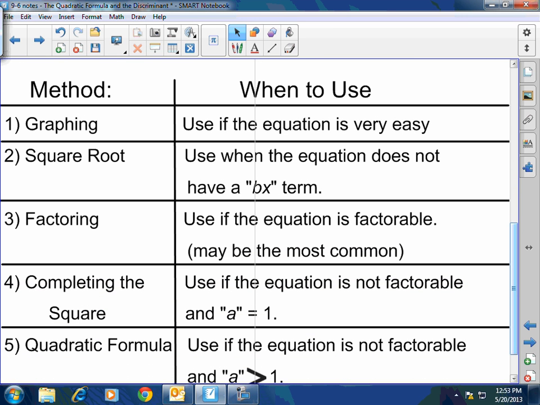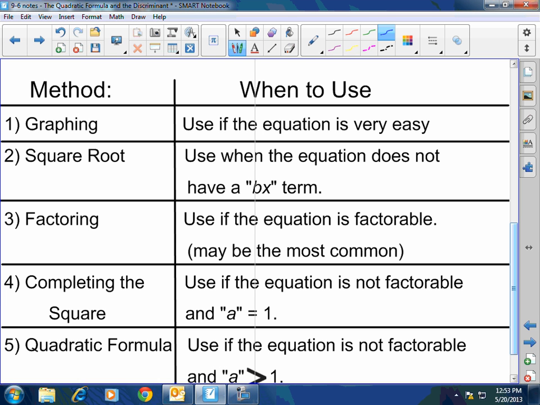I would say that you're absolutely never going to use graphing to solve. I can tell you to graph the equation, and then you find the axis of symmetry, which is negative b over 2a. You find the vertex, which is negative b over 2a, comma, the y value when you plug that negative b over 2a into x. Then you find the y-intercept, and then a test point if you have to, and you graph it.